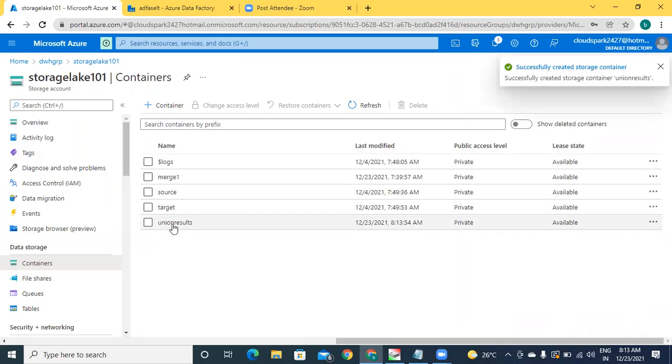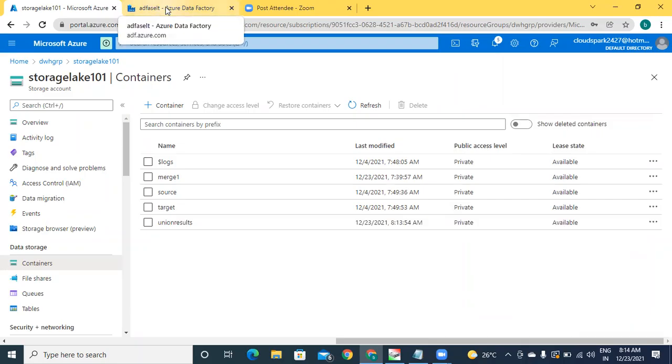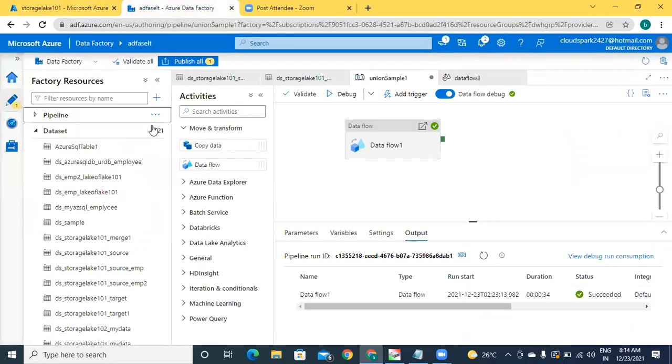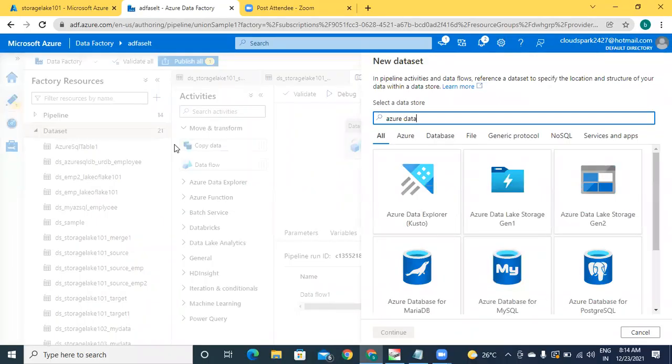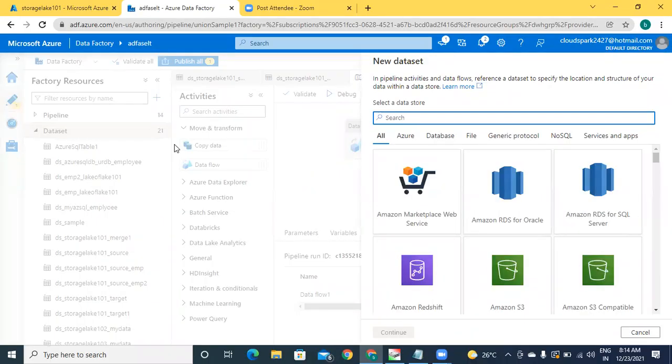For this container, we need data set. To create a data set, I'm coming to ADF Studio. Let's create a data set for that. New data set. So simply data lake I am going to select.